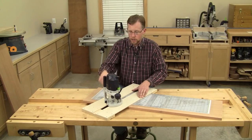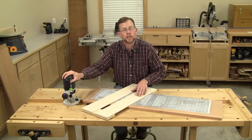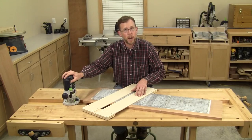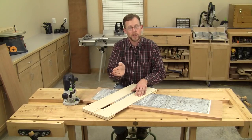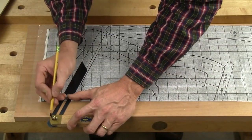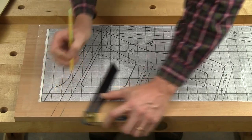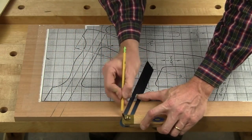The important thing on this jig is to make sure that the slot exactly matches the outside diameter of your rub collar, and that way you'll have no side-to-side play when you use the jig. Draw reference lines to extend the dados on the pattern out to both edges of the panel. This will help in setting the slot cutting jig more accurately.